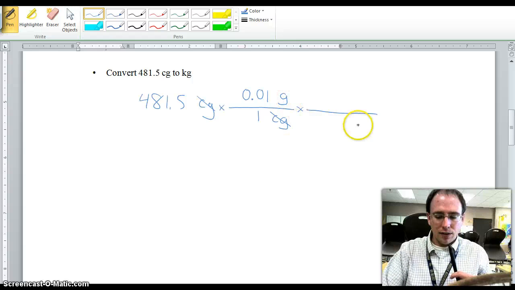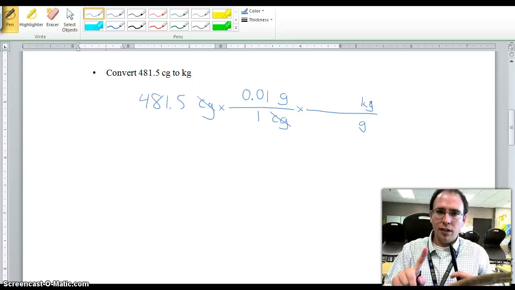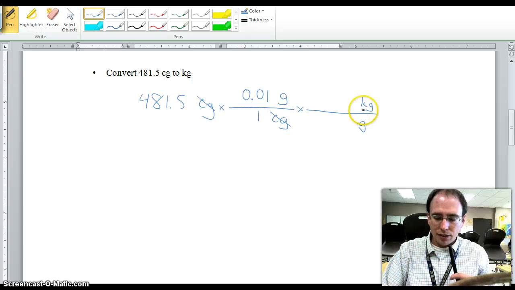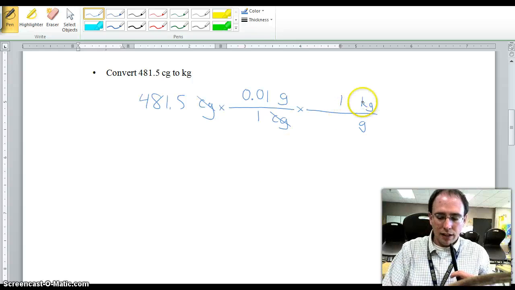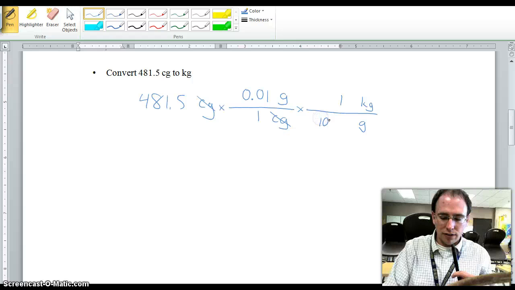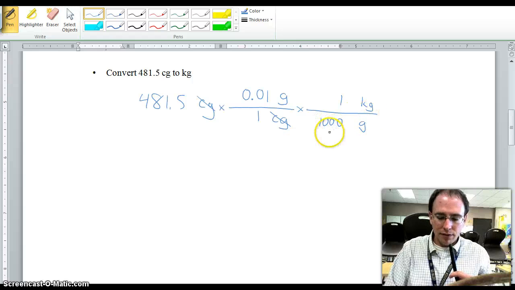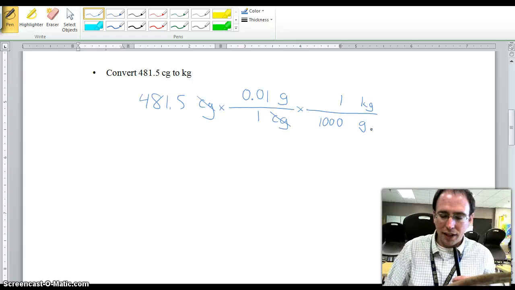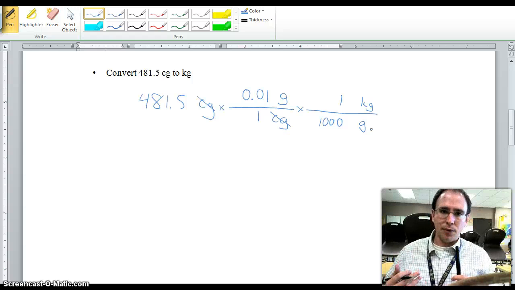And I go to the bottom, and I have to write down grams because that's what I want to cancel out. And then on top, I can put kilograms. Like before, the number 1 goes next to the prefix. So my prefix is kilo, 1 goes there. The number for kilo goes in the other spot. So kilo is 1,000. So I have kilograms, this is kilograms. Okay. And that's setting up the problem, and that's the important part. So if getting this far was kind of troublesome, just rewind and take a look again.